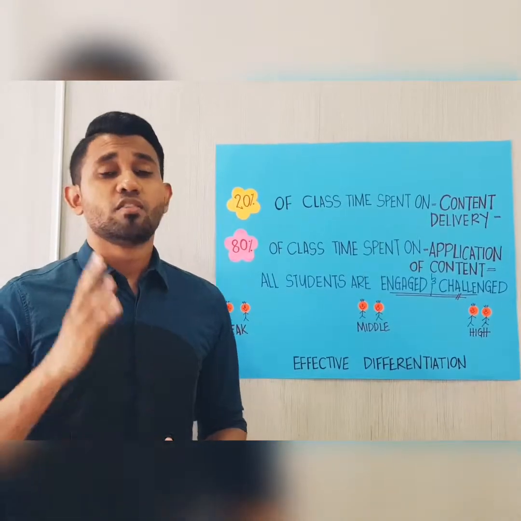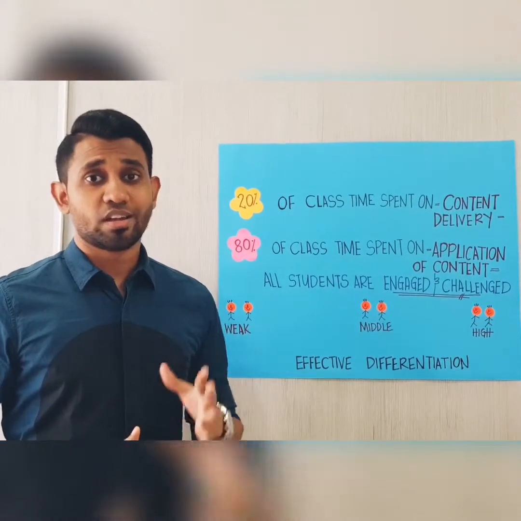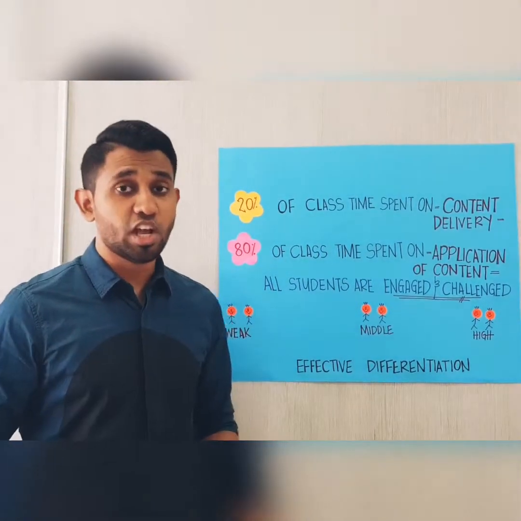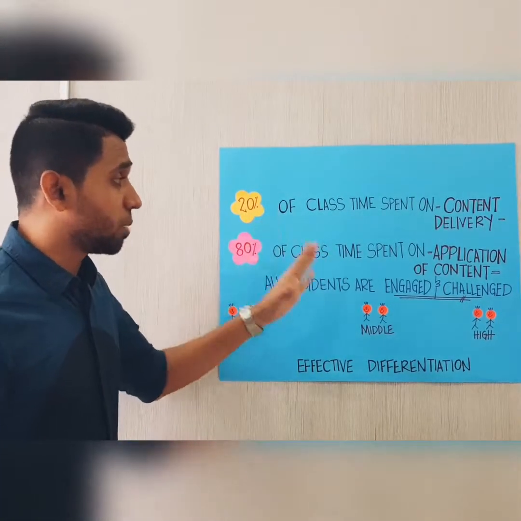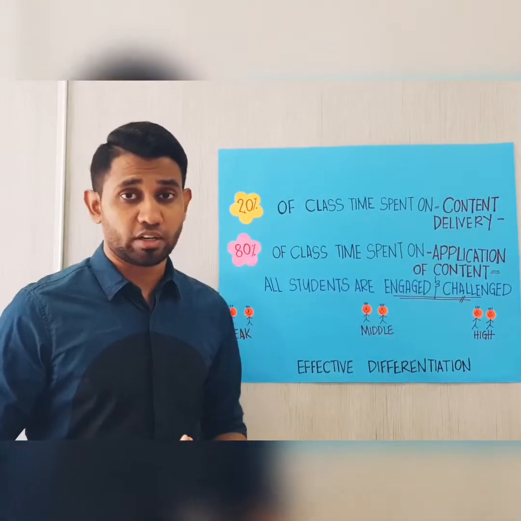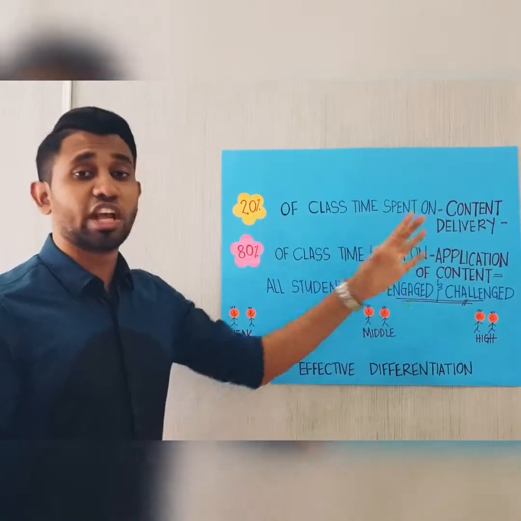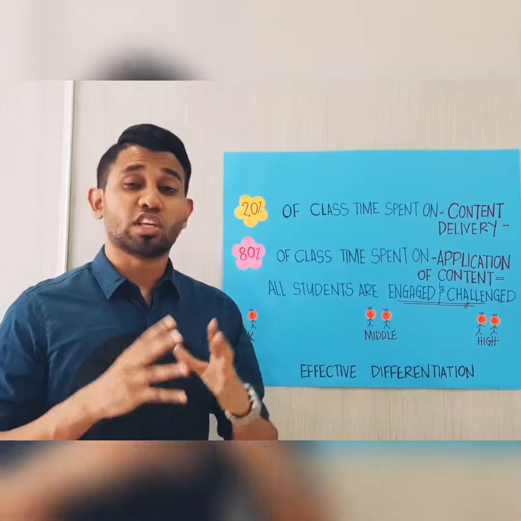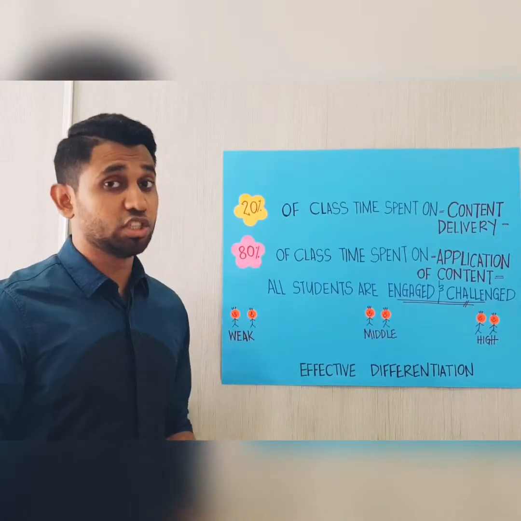To conclude, flipped classroom has been a success for me. Now, only 20% of the class time is being spent on content delivery, while 80% of the class time is being spent on application of content. Now, all students are engaged and challenged, whether they're from the lower ones or the middle one or the high ones. Now, this has caused effective differentiation to take place.